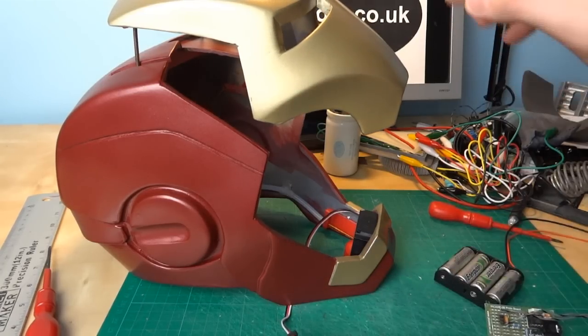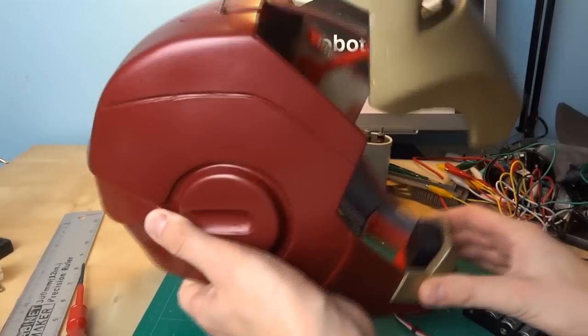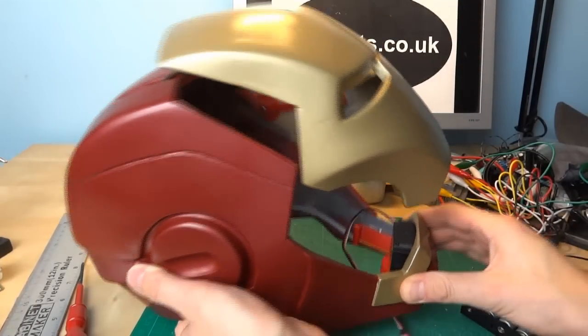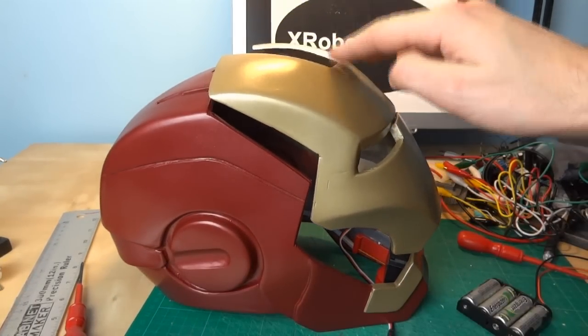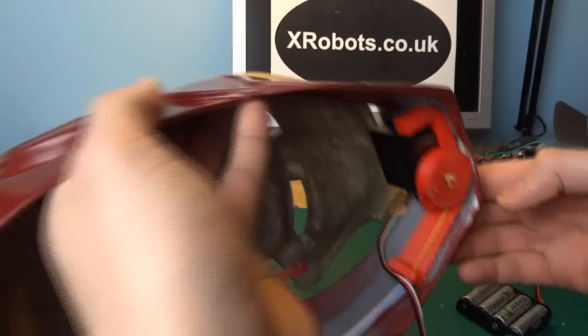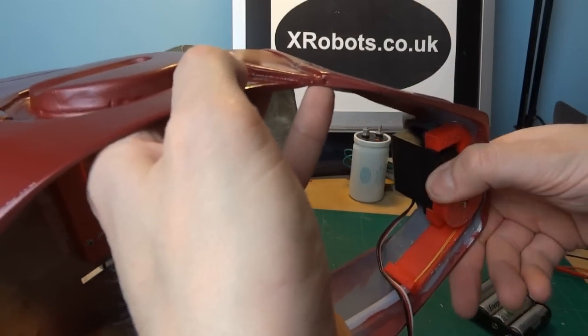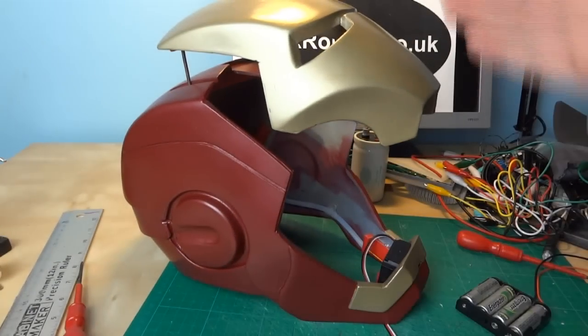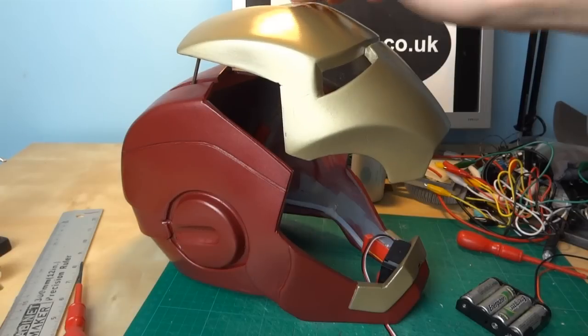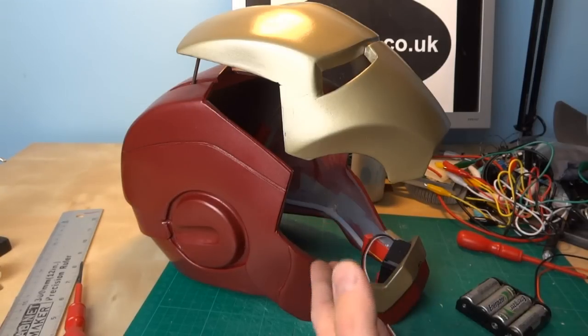If I cut the power and unplug this, you'll notice the faceplate droops slightly — it doesn't take much to cause it to fall down. It's not too bad because the servo is quite stiff; it's just pulling this pulley, so it's fairly easy to back-drive but not terrible. Nonetheless, I don't really want to walk around with it open because eventually it will droop down. So we need a way to cut the power so the servo is not consuming power and grumbling away trying to hold the faceplate up.